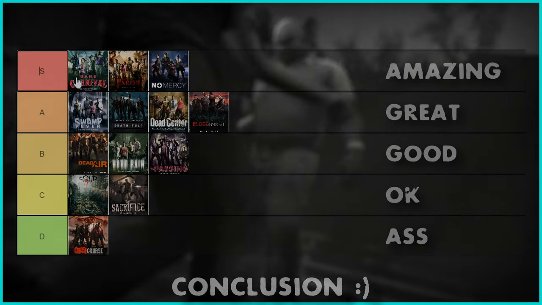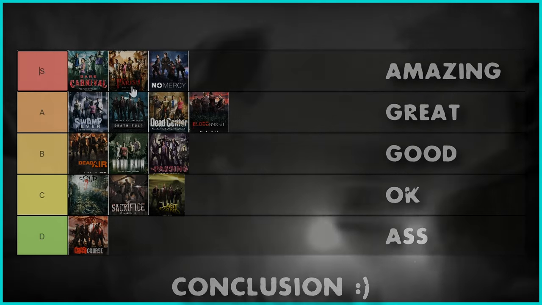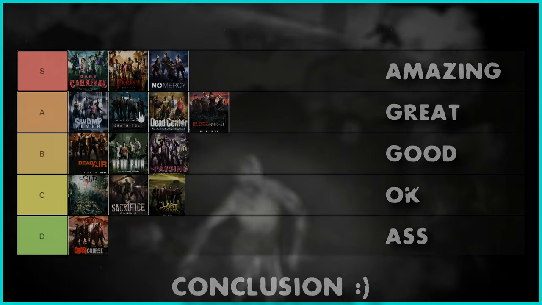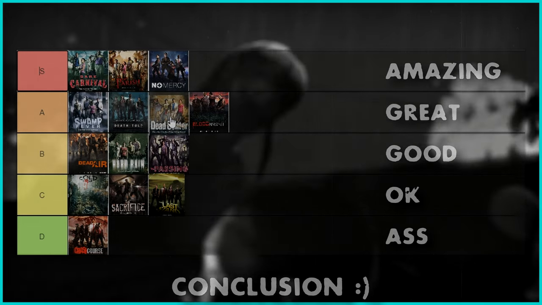So Dark Carnival, The Parish, No Mercy, all S tier maps, the best Left 4 Dead maps, I would say. Then we have A tier, which is Swamp Fever, a ton of fun. Death Toll is a lot of fun. Dead Center is mostly fun. It has some boring parts.